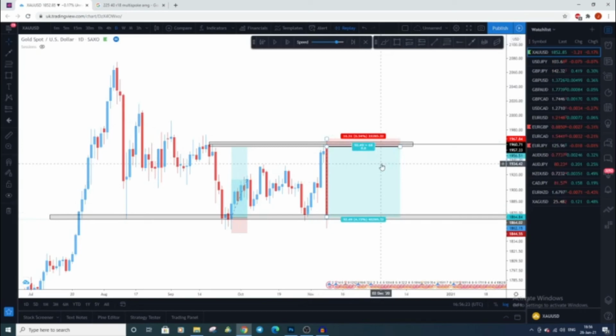Essentially, all you have to do is, if price comes down to a demand area, wait for a bullish candlestick pattern and buy it. If price comes up to a supply level, wait for a bearish candlestick pattern and sell it. I know it is a lot harder than that typically, but we are paid to wait, so if we wait for the right setup, we will get the money.